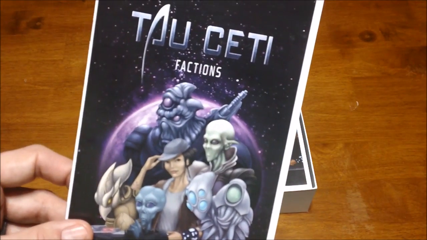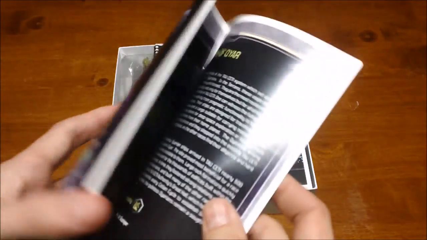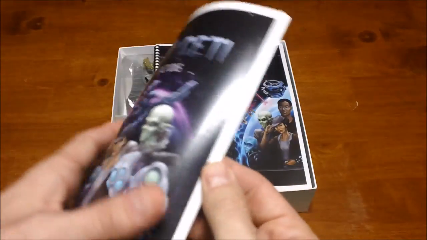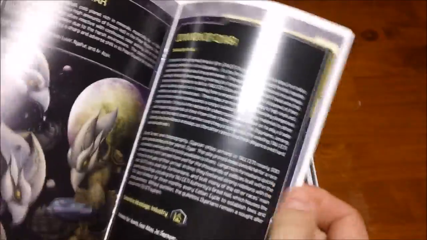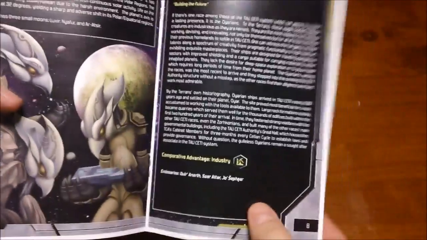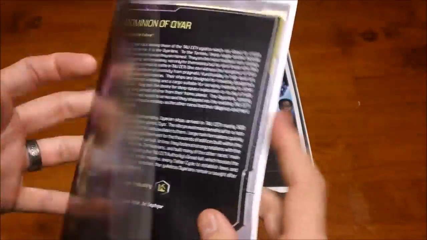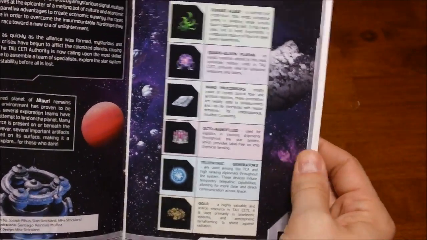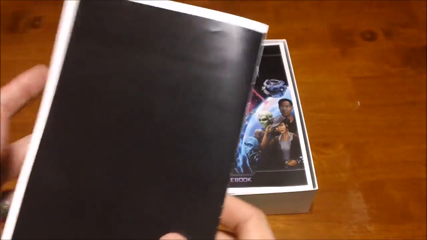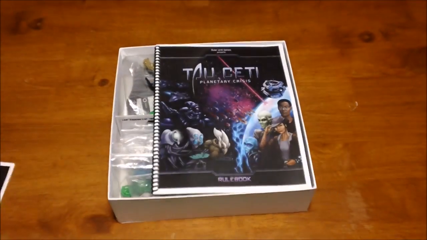So the first thing we have here is the faction book. And I'm not sure if this is going to come like this in the final version. I kind of hope it does. It's kind of neat. And it goes through all of the different races and factions in the game, talks a little bit about them, talks about their specialties, and has a listing of all the different commodities available in the game. Kind of a neat little thing.